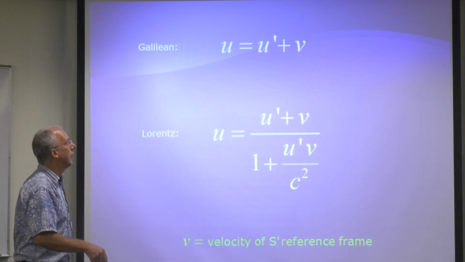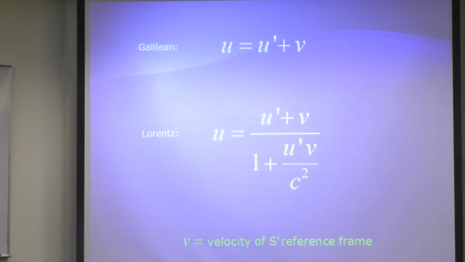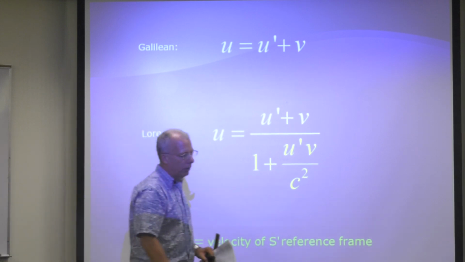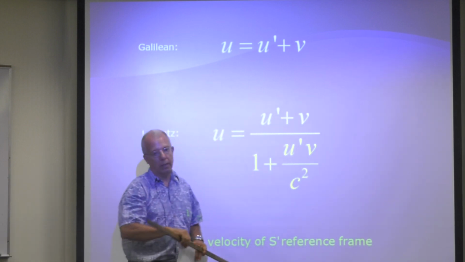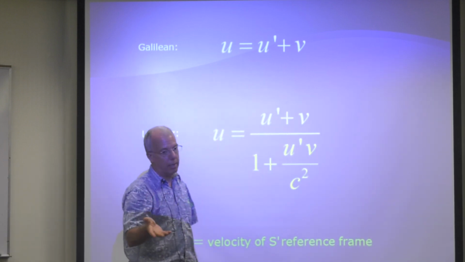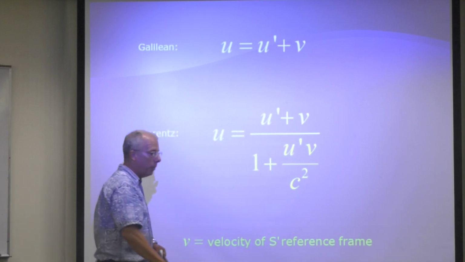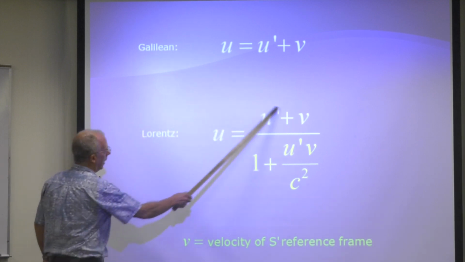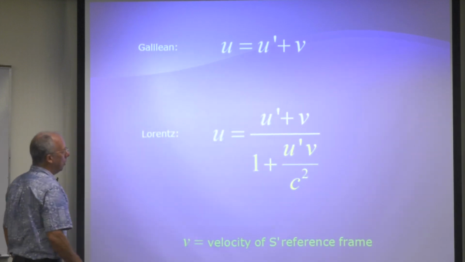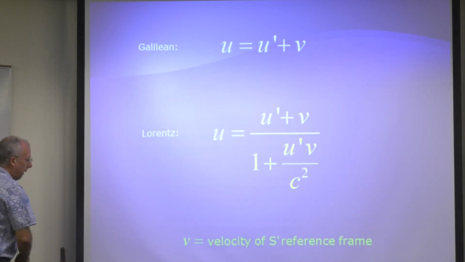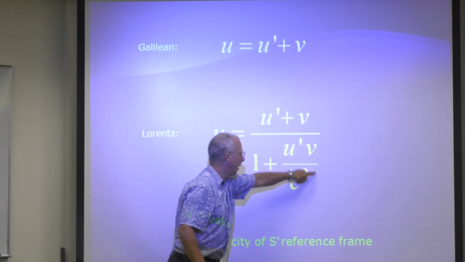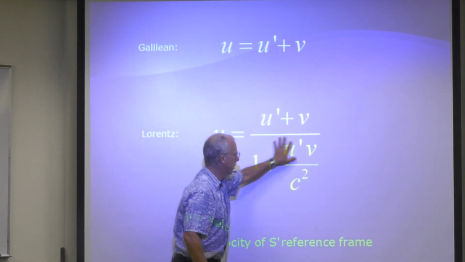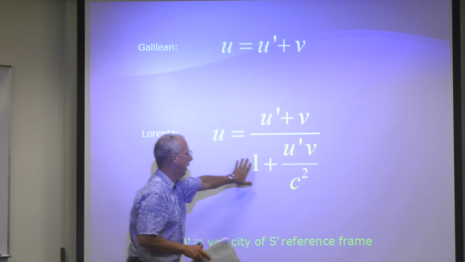But with relativity, it can't be right because remember, everybody measures the speed of light to be the speed of light. And so if I were in a car going 100 miles an hour and I flashed on my headlights, this would be wrong because according to this, the speed would be greater than the speed of light. It would be the speed of light plus 100 miles an hour, and we know that's wrong experimentally. So this is what Einstein came up with using the Lorentz transformation. And so this is going to make it smaller, because it's in the denominator, and it's positive.